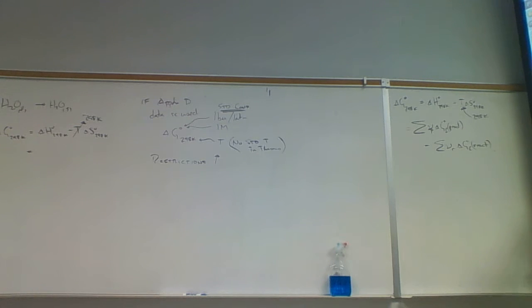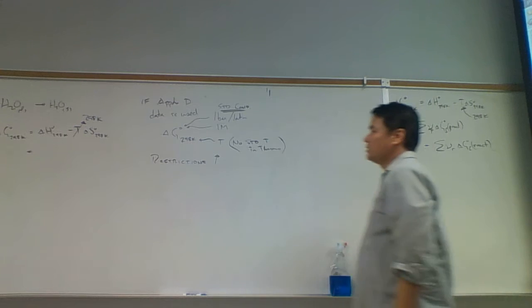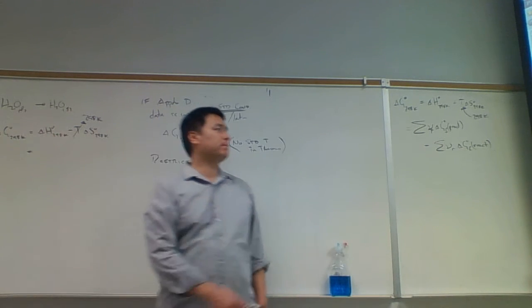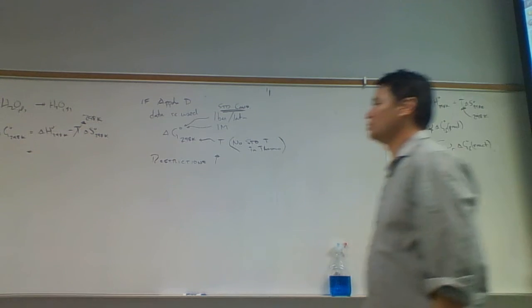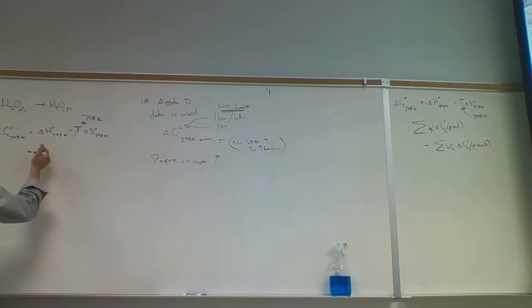And so delta H of formation of H2O gas is minus 241.8 kilojoules per mole. How many moles do we have? We have 1 mole. And so it's just going to be minus 241.8 kilojoules. Moles cancel. Delta H of formation of the reactants is H2O liquid, which is minus 285.8. So this is minus 241.8 minus a minus 285.8. It would be plus. And that gives us plus 44.0 kilojoules. So our first term here is 44.0 kilojoules.